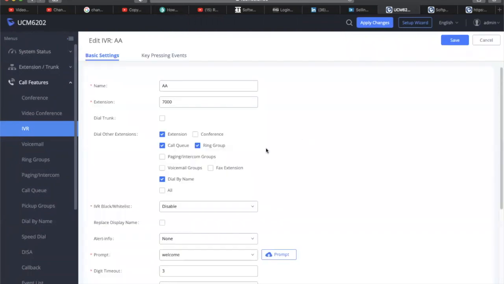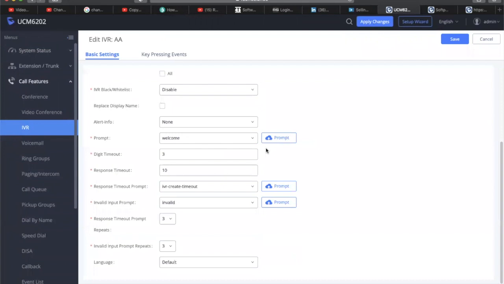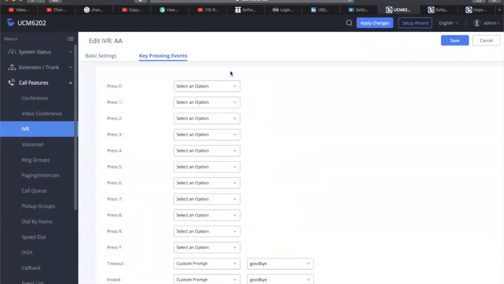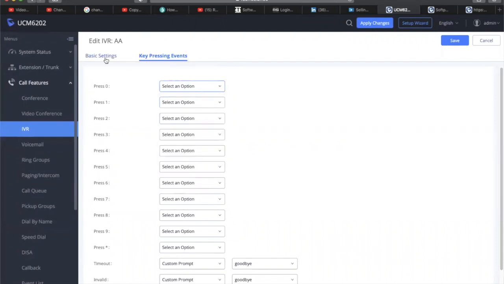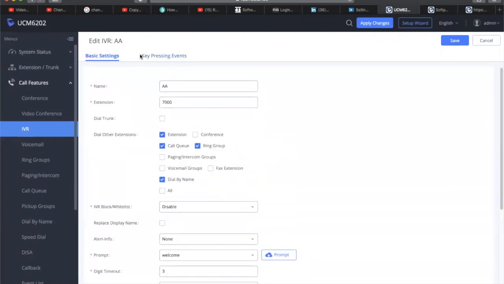And I will go back and move on to the next option, which is key pressing events. Now this is also very important because this determines where our call will be routed.